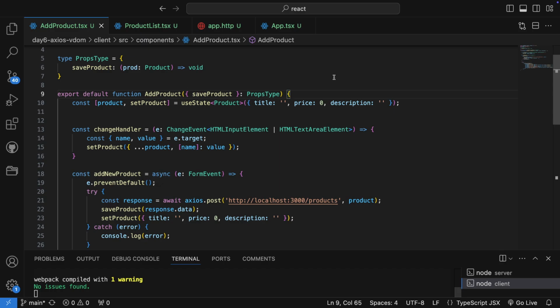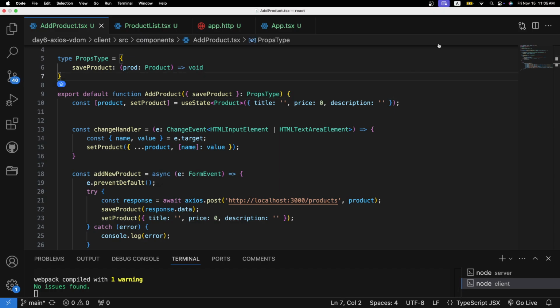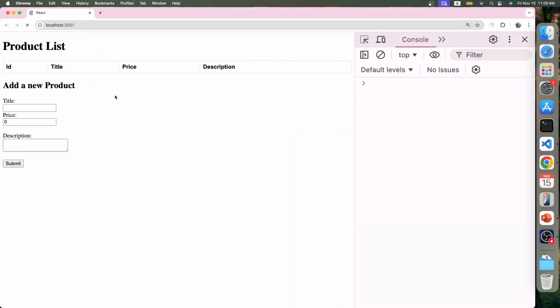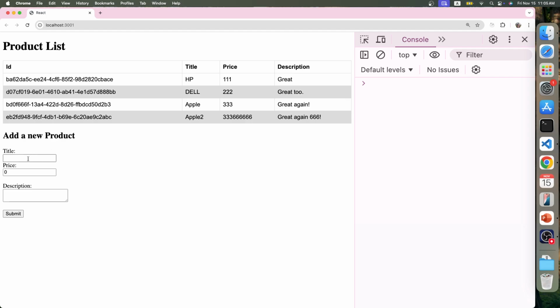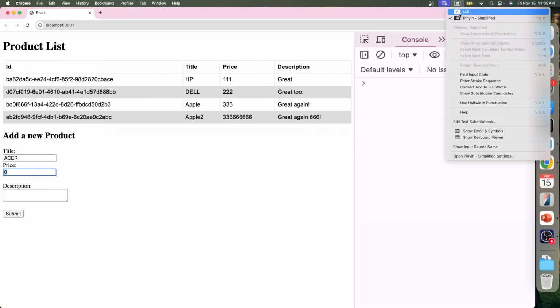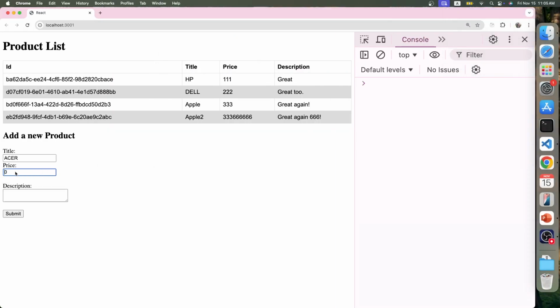Control S. I think I made a mistake here. Fine. So here, let's do one more time. Go here. Like this one.